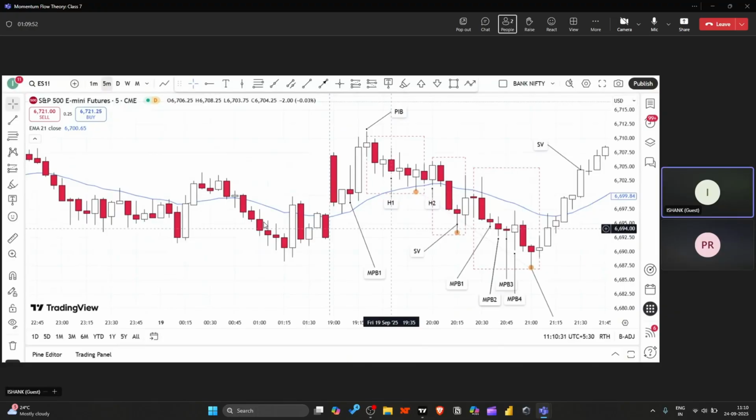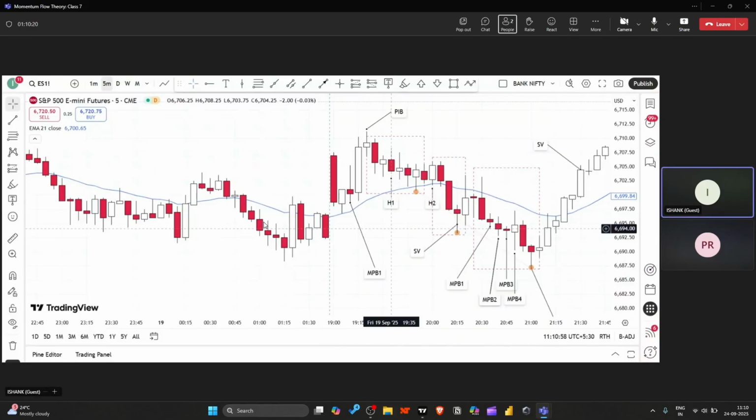Okay. Yeah, so now I will call that initially which we thought would be the pullback for bears has turned not only into an invalidation, but now it has turned into a bull reversal. So I'll start marking from the first bar, that bull trading range bar, to wherever the spike will end. That is wherever we get a pullback initiation bar for the bulls.